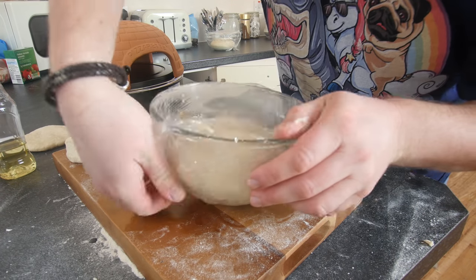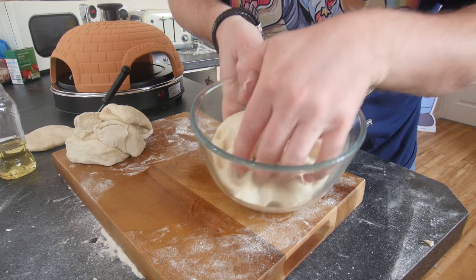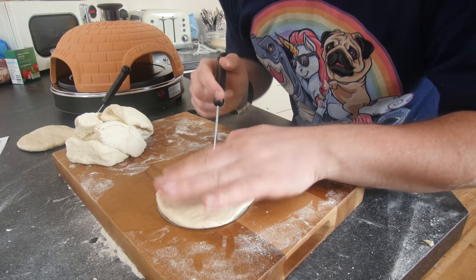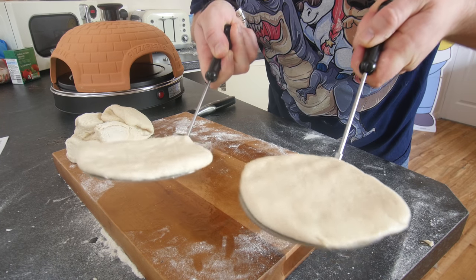Well, I can go for a walk with it. Come on, walkies. This is some dough that I've made. You can see it's sort of doubled in size where it's been proving whilst we've been doing the video. Just knock that air out of it. So again with this, not gonna need too much. This feels more like a game than actually cooking. I can't explain it. So that's my proved dough, and that's the Greek two ingredient dough, all right?